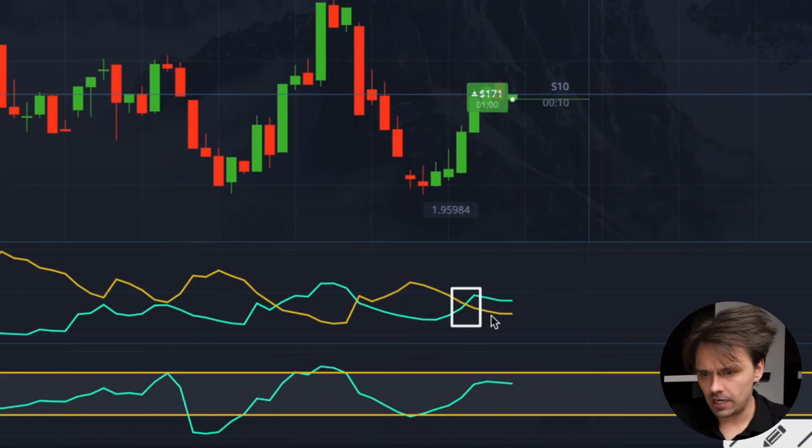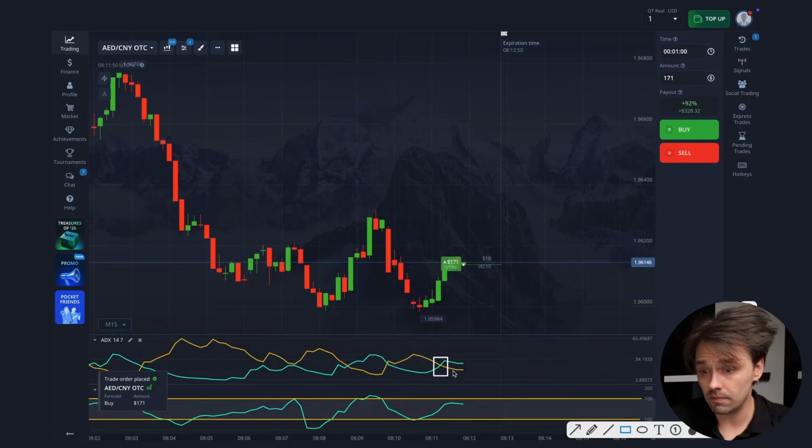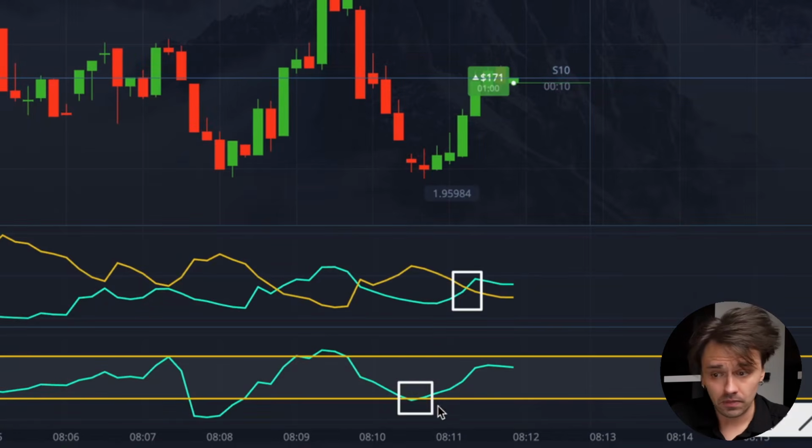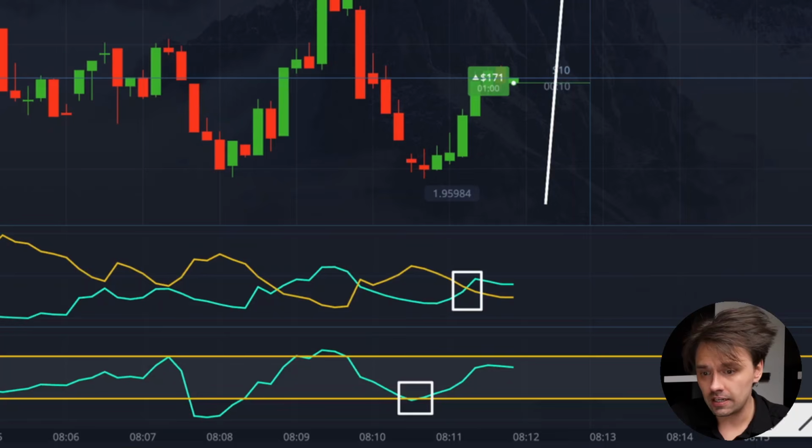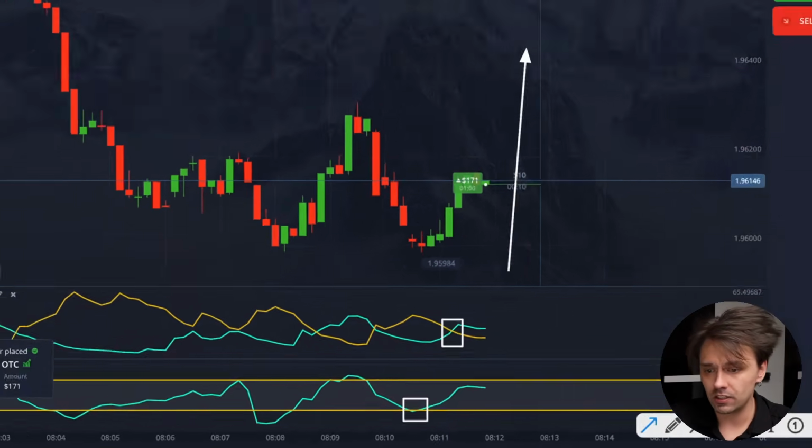So look right away. The yellow line, these are the sellers, was on top, but the light blue line crosses it from bottom to top. This is a direct indicator that buyers are taking control and sellers are giving up positions. Next, CCI was deep at the bottom. This is oversold. Then the line sharply reverses upward and exits this zone, meaning the decline has run out of steam and the market is ready to go up.